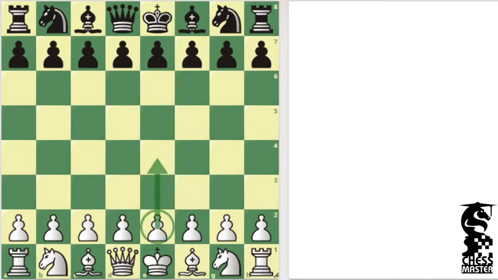White piece, e pawn to e4 square. Black piece, e pawn to e5 square.